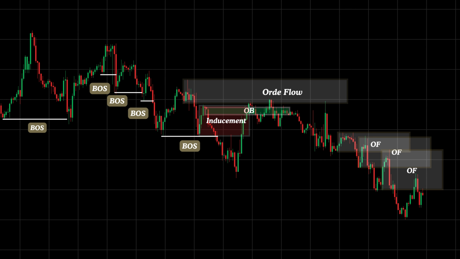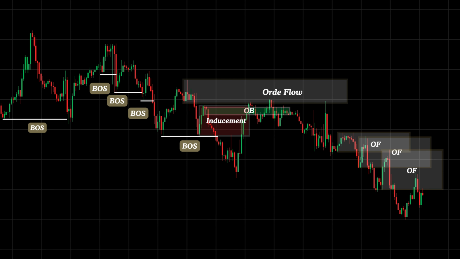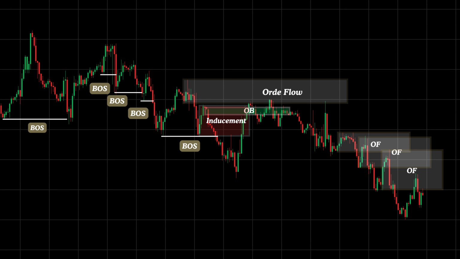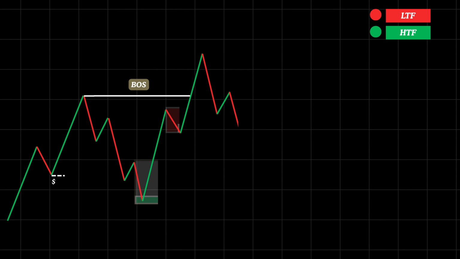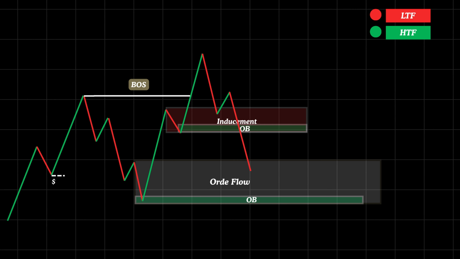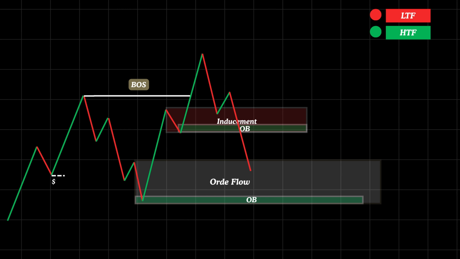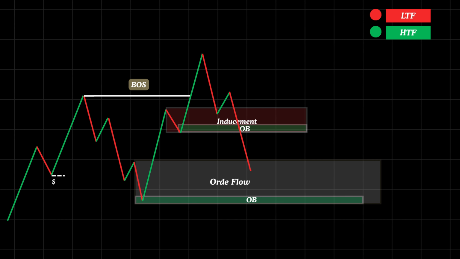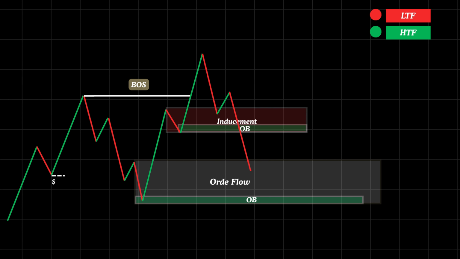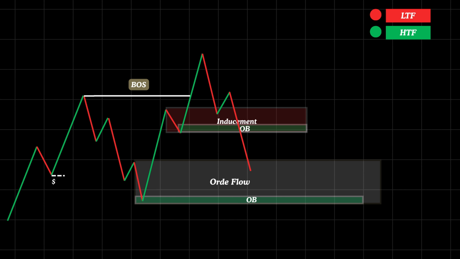In the next section, we'll explore how to apply the order flow concept to build a profitable trading strategy and execute trades with precision. Assume that price has developed a bullish structure pushing upward, as illustrated in this example. By closely analyzing this move, we can clearly pinpoint the order flow zones formed within the trend. Our strategy here is to wait until price approaches the extreme order flow zone visible on the higher time frame.